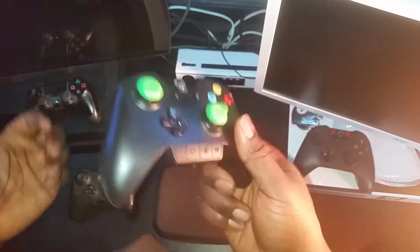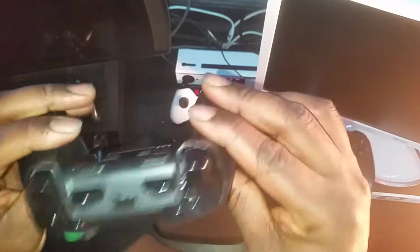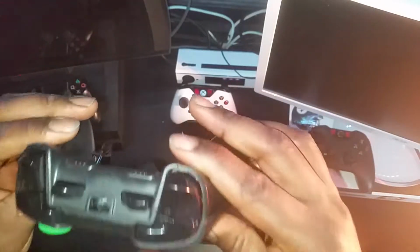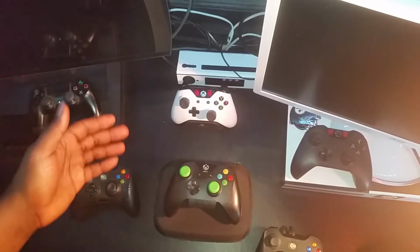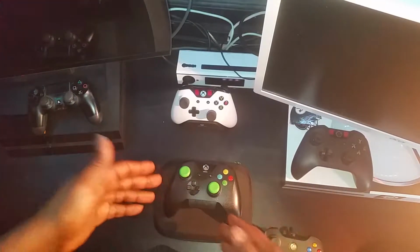Of course you want to be wired when you're playing a shooter, competitive gaming, but it would be cool. I was wondering why it doesn't have the option to be wireless. None of them do, but I just thought that it would. At $150, which is the most expensive out of all three.